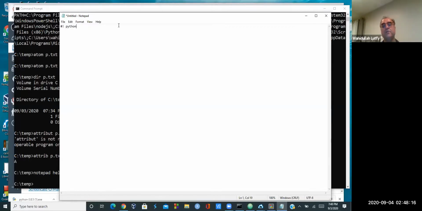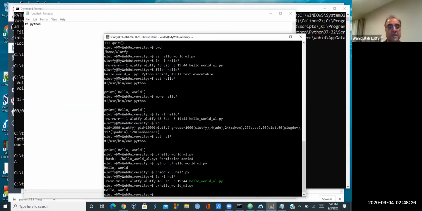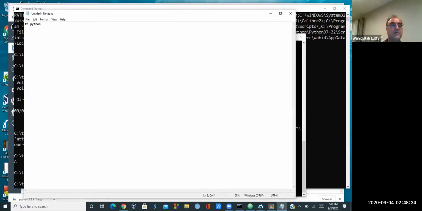Over there I was putting /usr/bin/env python, as you could see on the Linux. Right here, as you can see, I was putting this for Linux. Here I put pound Python for Windows. So then I say print "hello world". And if I use double quotes here and double quotes here, that's also okay, as long as I am consistent with starting with a double quote and closing with a double quote.